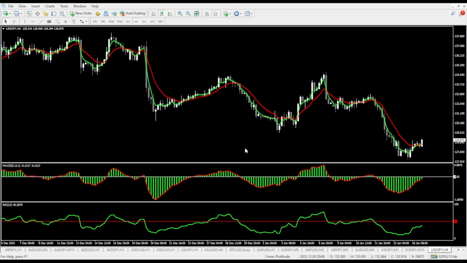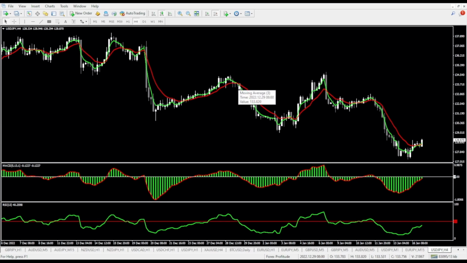Now, a crossover is really clear. A crossover is something that is hard to ignore. And when you get a crossover, whether it's the moving averages, whether it's the MACD, whether it's the RSI, they're very clear. They're not something that is ambiguous. You're not going to debate whether or not it is a crossover. Now, with these indicators, they all kind of filter each other. We're going to find that sometimes the crossovers don't happen at the same time.